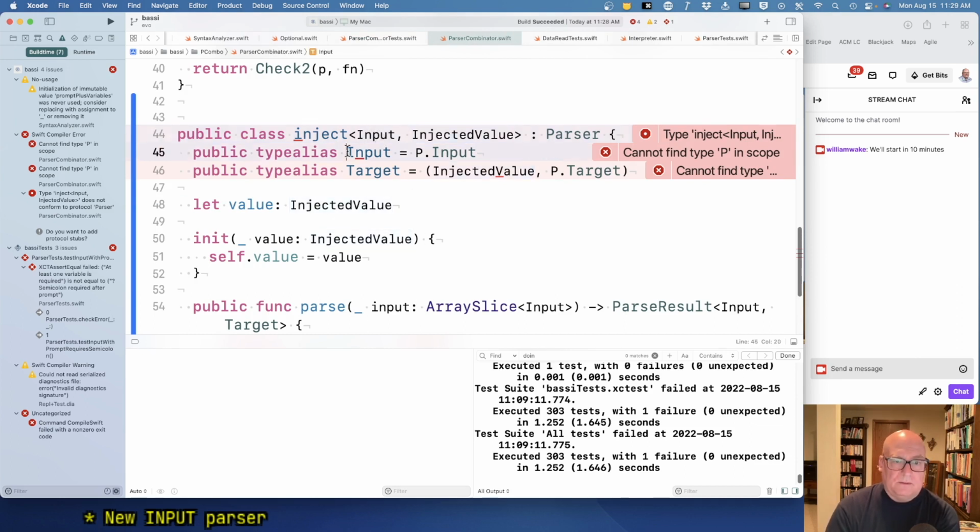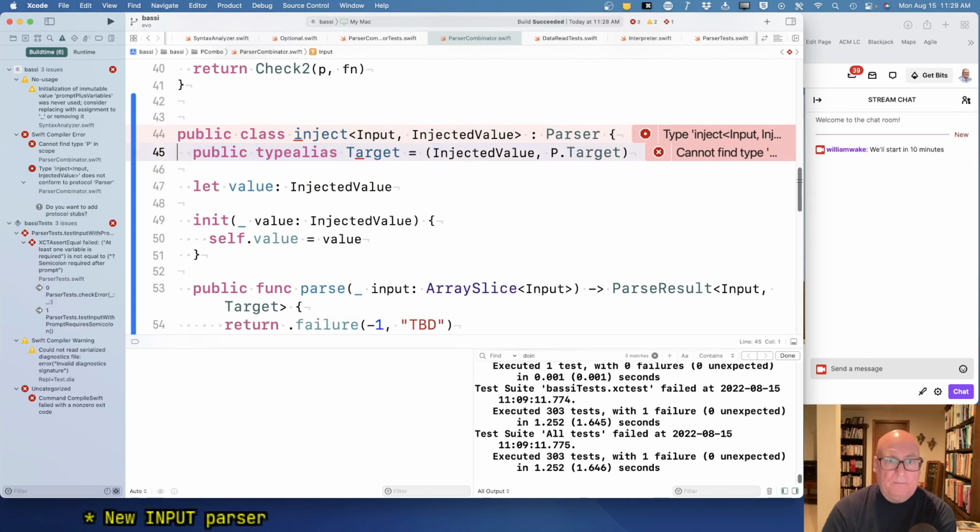Input. Do I need that? That can be set. That's fine.